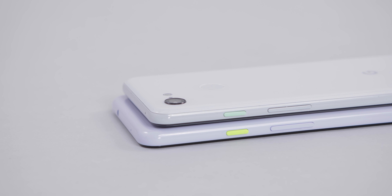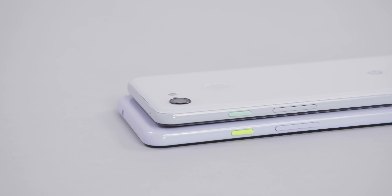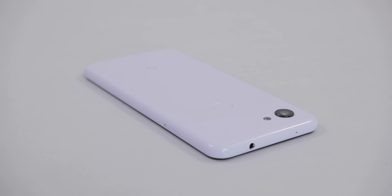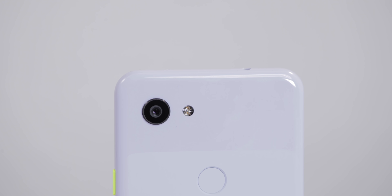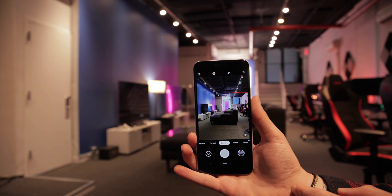The power button has a color accent, which I really like — that's also found on the Pixel 3. The Pixel 3a has a plastic back whereas on the 3 they were using glass, but holding them in my hands it's kind of hard to tell the difference. They feel a little bit different, but when you tap on them and hold them, they feel very similar. The Pixel 3a has the same camera that the Pixel 3 does, except there's no dedicated chip in here for doing image processing.